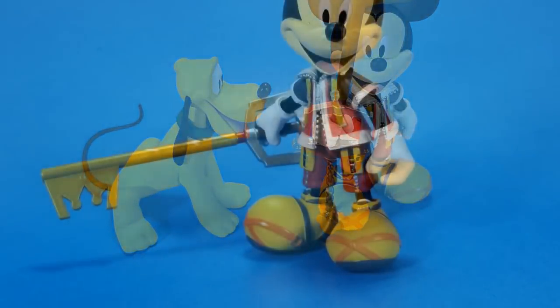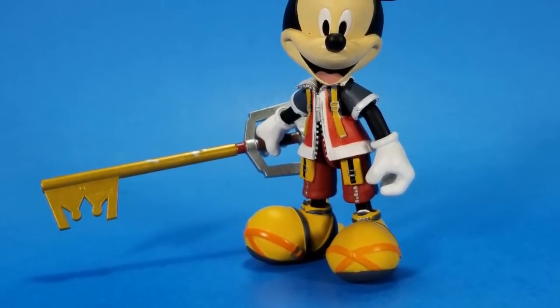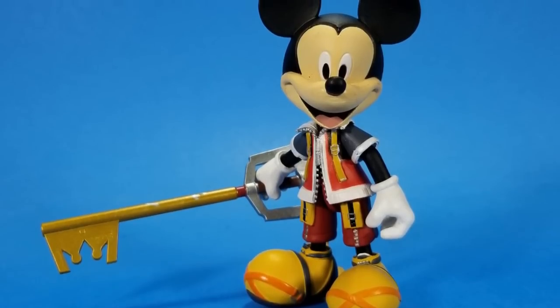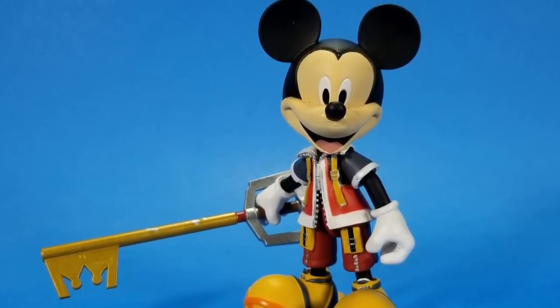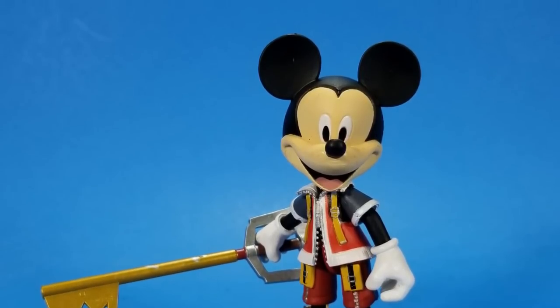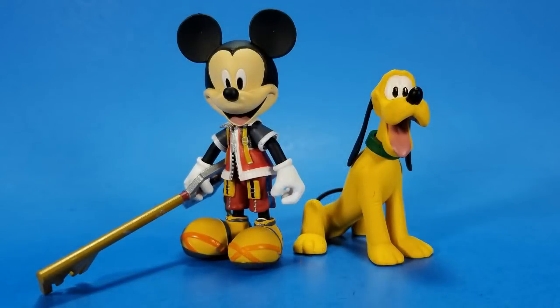This doesn't make me interested enough in Kingdom Hearts to go find out more or get some of the characters that are just from the game, like the Sora. I don't feel the need to go get that, even though it was $10 at Walgreens too. But if they come out with the Donald that I've seen or any of the other straight up Disney characters for the $10 price point, I may just have to go ahead and grab it just to have a group, you know? It doesn't scratch that itch if you're needing these figures, but if you're kind of wanting them, this is the way to go, I think.